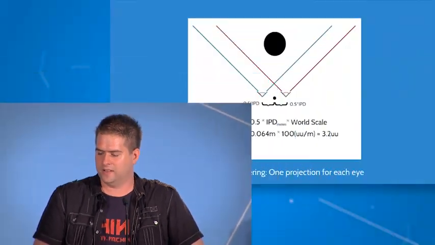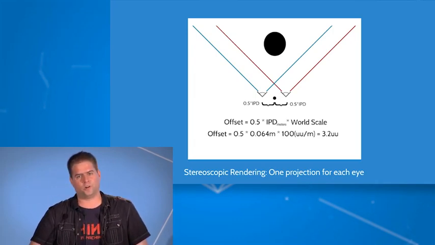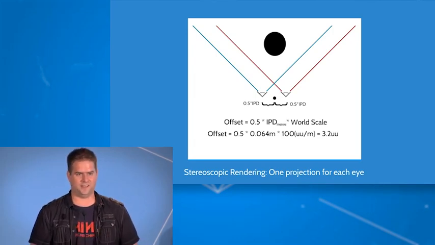So in order to adapt Unreal, we took the camera location that we already had from making all the games we do with Unreal Engine, and then we had to move it to the left and to the right by half of that IPD distance. So, a pretty simple calculation. But the one thing to note here is that we have to convert from real-world units, your actual IPD, which is about 6.4 centimeters, to Unreal units. To do that, there's a scale in every level that's your world-to-meter scale. That basically tells you how many Unreal units there are in every meter in the real world, and that's what we use to go between the two.